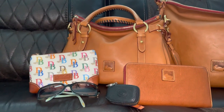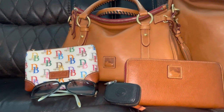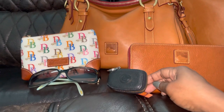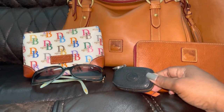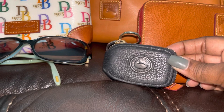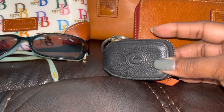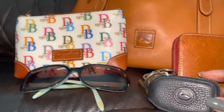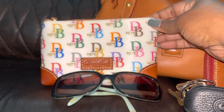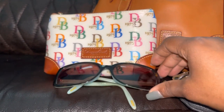I went very simple with what I packed in my small satchel. I have my large zip-around wallet in Florentine leather and natural, my vintage key chain where I put my car key fob to keep it from getting banged up — it's a perfect fit. I also have my go-to little shiny IT pouch in multicolored white, and my prescription sunglasses.